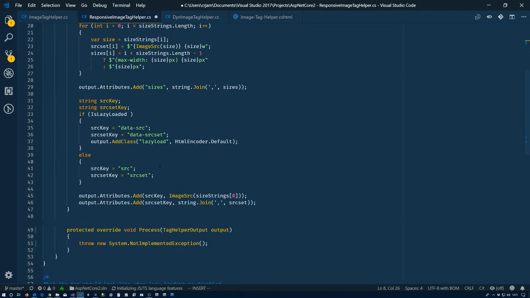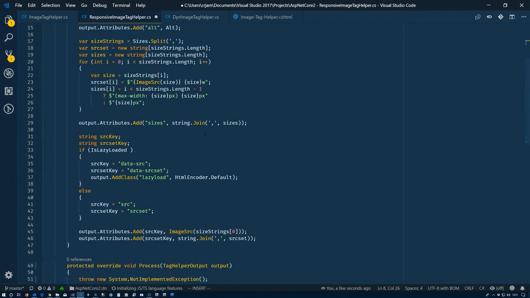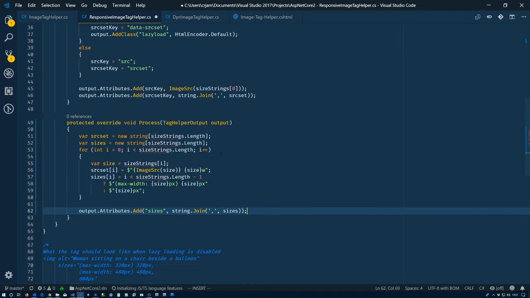And the last thing, let's implement it. So there's our process method. And so in process, all we have to do is pull this stuff down here. So we get the source set. Of course, we'll make this capital now.